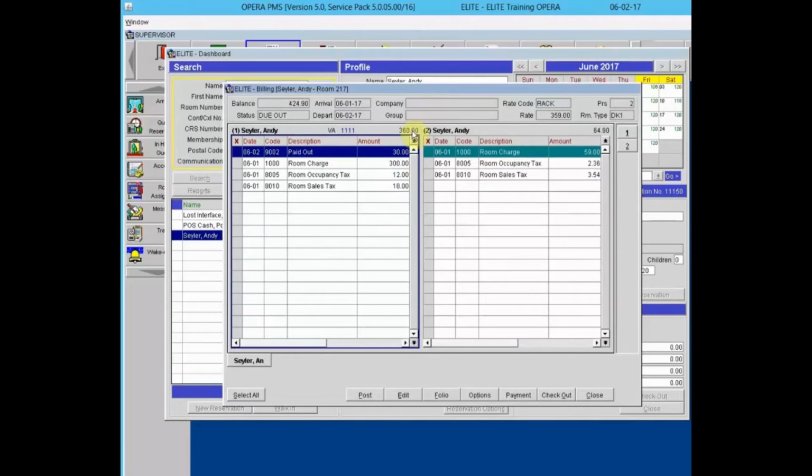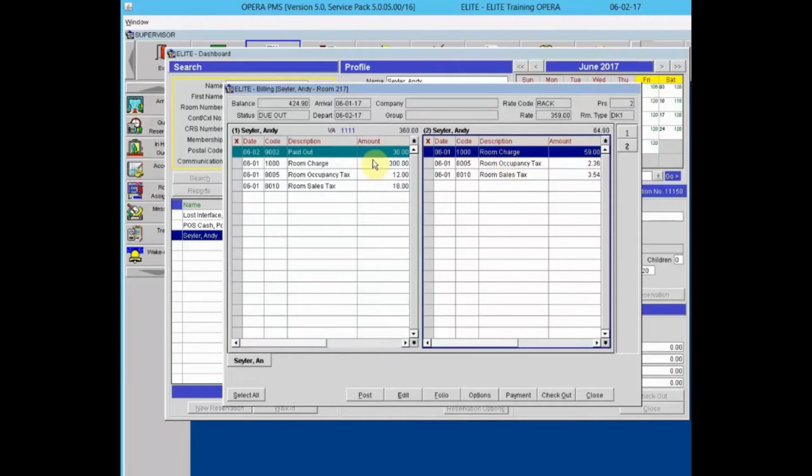On this particular guest, if you remember from our class yesterday, we split off $59 from the rate, because the rate was originally $359, and the rate was only supposed to be $300.